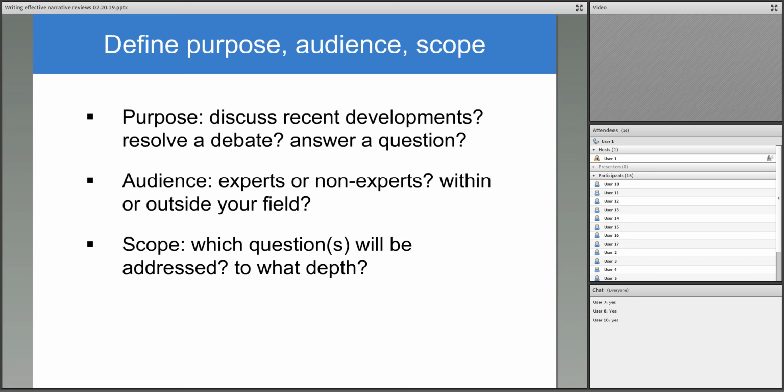The scope determines the depth of coverage of the topic and which related topics to incorporate. Is your review a useful summary of a large body of knowledge? Detailed, comprehensive coverage? And how do you decide which subtopics to include and which to leave out? Well, the review should not be so narrow that its relevance to your potential audience is unclear, but it should not be so broad that it lacks focus and coherence. Altogether, these elements should add up to a unique and new perspective that aligns with your expertise and with current conversations.